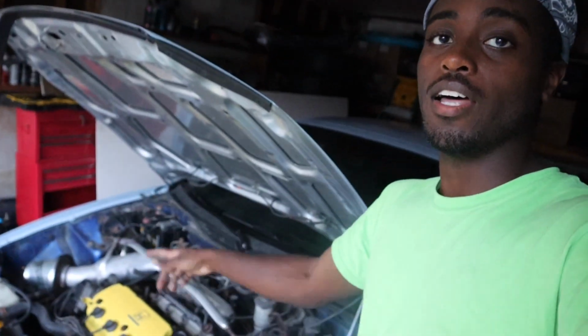We got a lot of stuff coming for this car. This is only the beginning. I probably won't fit everything into this year, honestly. I might go into next year over the winter and stuff like that. So we definitely got a lot of stuff to do to this car.